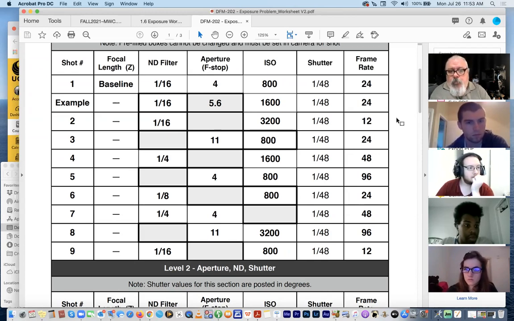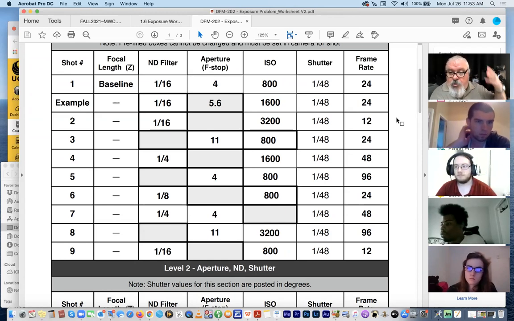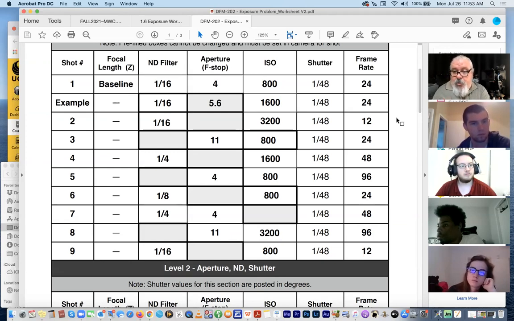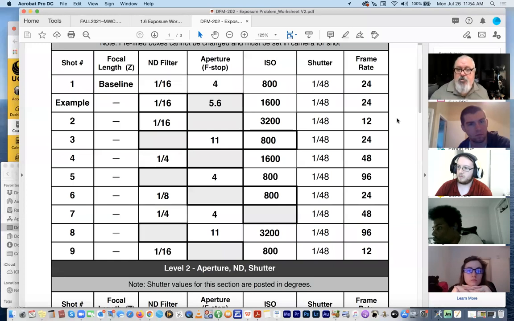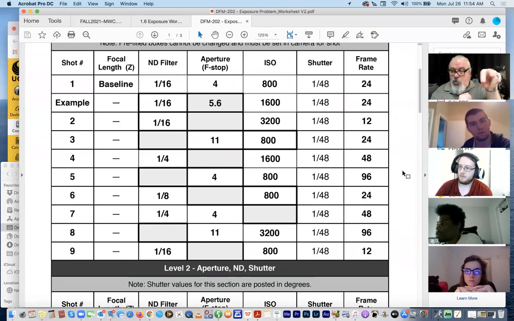Getting blurred. It might blur a little bit because 12 frames per second means the film is going slower through the camera, or the video is being shot slower, which is going to affect the shutter speed, which is going to affect motion blur. And the image might look like people are kind of running around a little bit because you're shooting fewer frames. So there's more of what we call in-betweening. There's more motion happening between each frame than gets recorded by the camera.